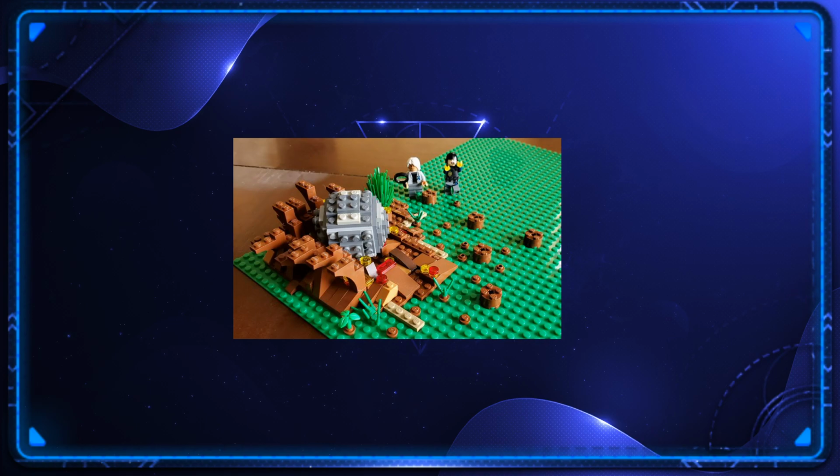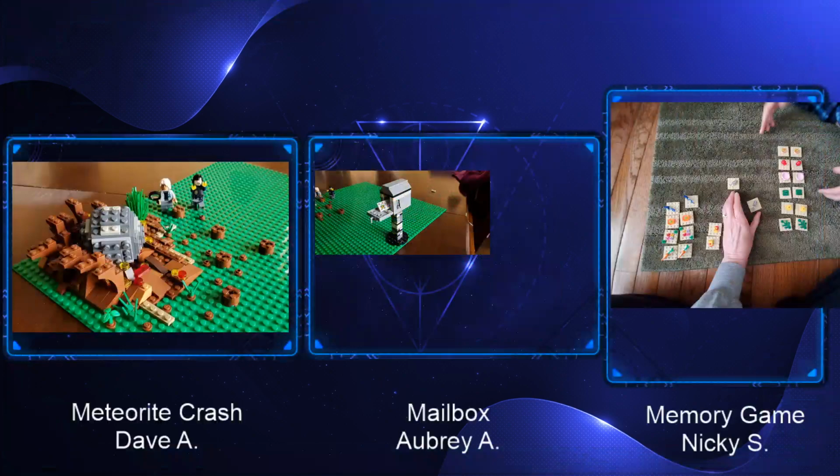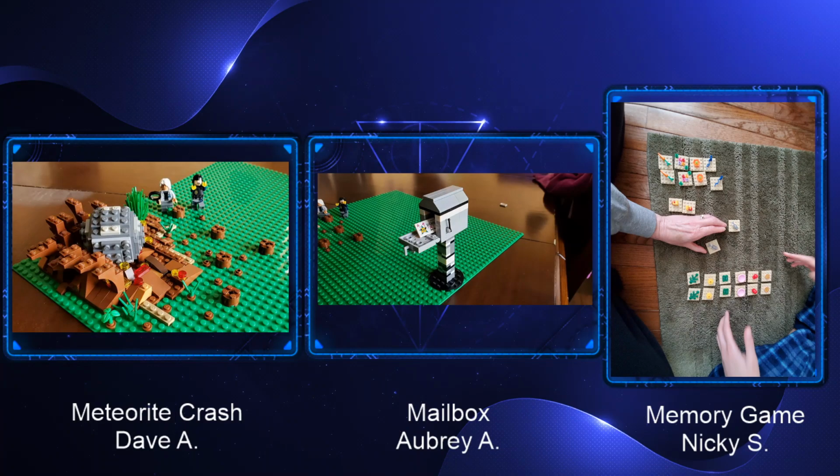So our top 3 choices for the adults, and again, this software hates these photos. Yelling at me. Oops. I'm just going to blow this other one back up here. Oh, that's weird. I apologize, guys. Some of these photos got changed when I tried to save it. There we go.